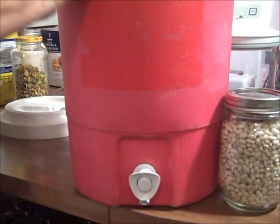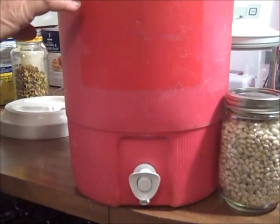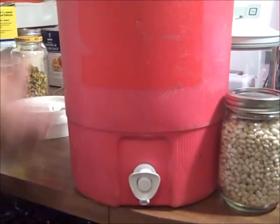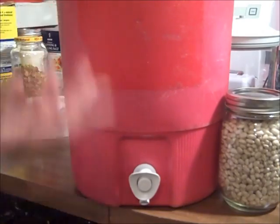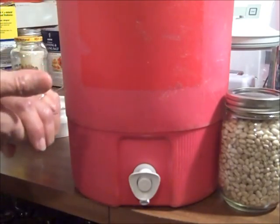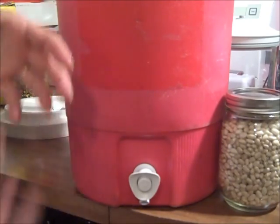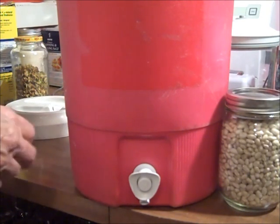And the same goes for a dehydrator. If you can't afford a dehydrator, it's a box that hot air flows through. That's all there is to it. You can probably use a filing cabinet and a fan, just blowing the air through. But if you could heat that air, maybe set it over a heating vent in your house and then blow a fan through it. There's ways to get this stuff done without spending a whole lot of money if you don't have it.